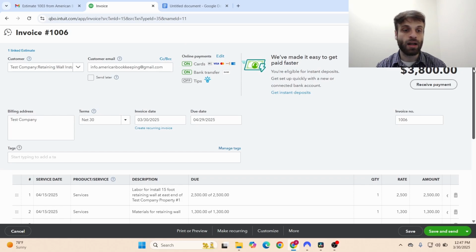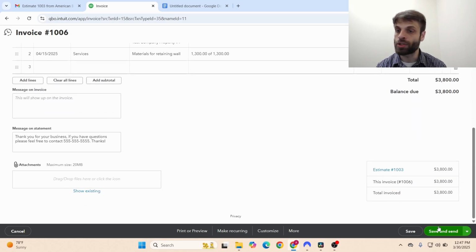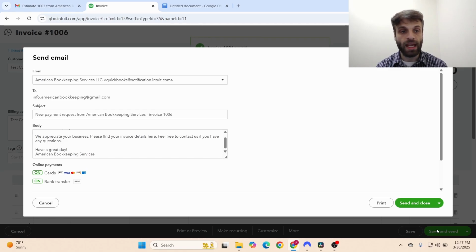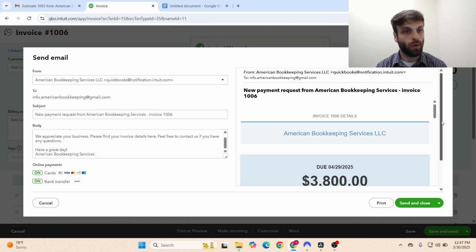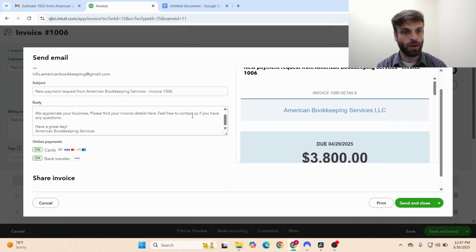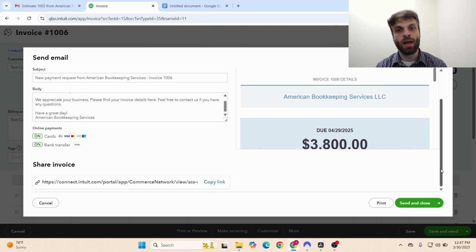But because that's set up, we will continue, and I'll show you what it looks like on the client side when they get the request to pay the invoice. So make sure QuickBooks Payments is set up if you'd like. If you don't have QuickBooks Payments set up, it will just send the invoice, and then your client can pay via wire or check.